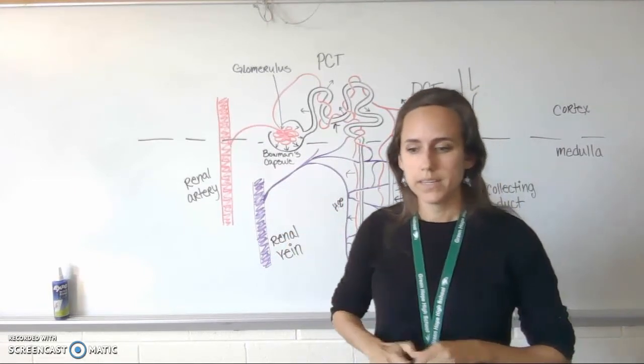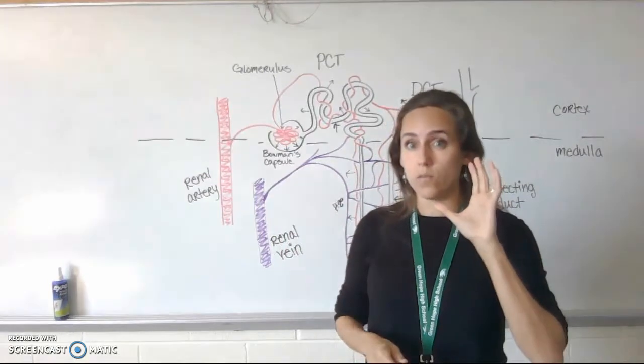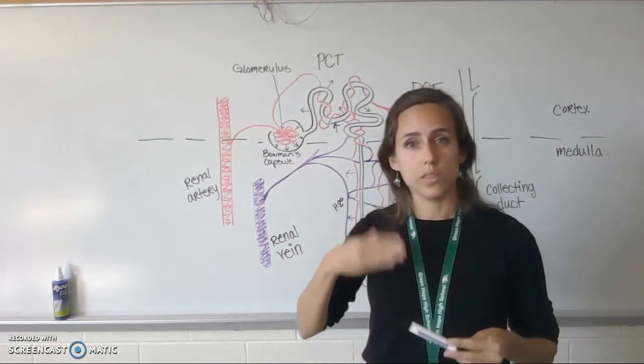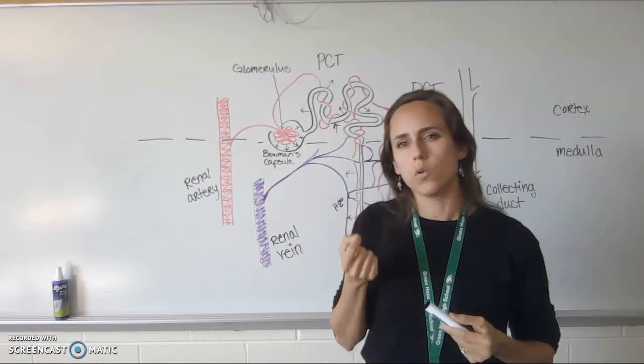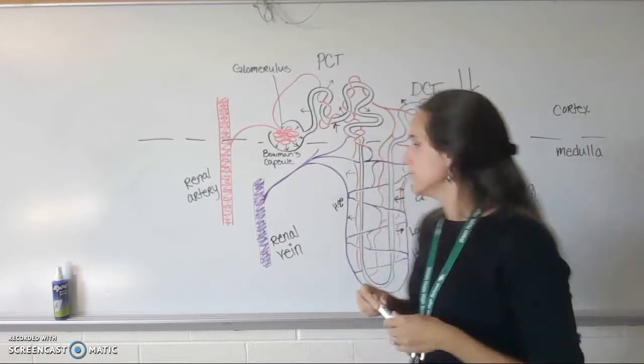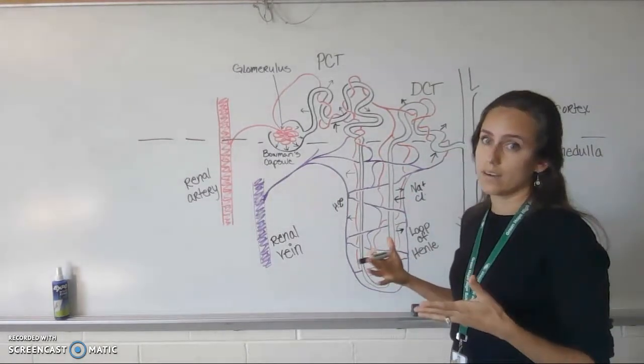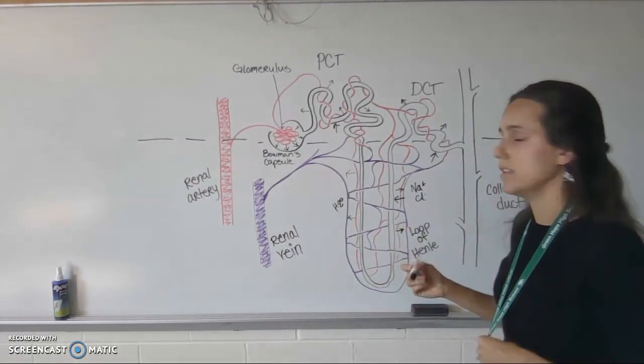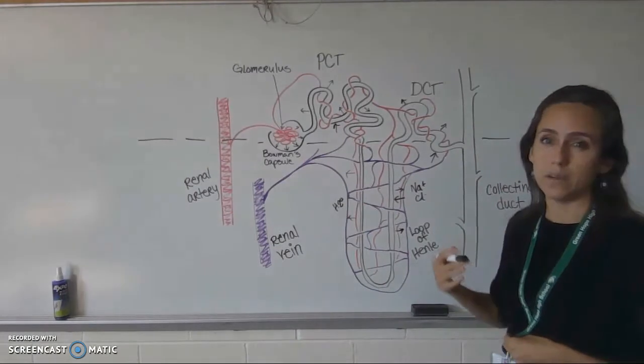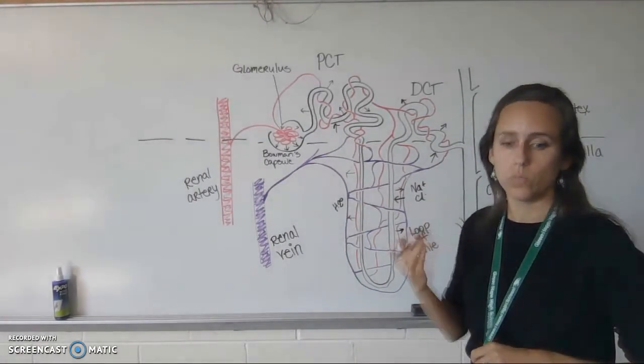So again, it's just when our blood supply has an excess of these things, it releases it so that it becomes urine. That's why if you've drunk a lot of water in a day and you have to go to the bathroom a lot more and your urine is more clear, it is because your blood supply is secreting more of this water because it has too much into the urine, and the urine's becoming more dilute with that water.